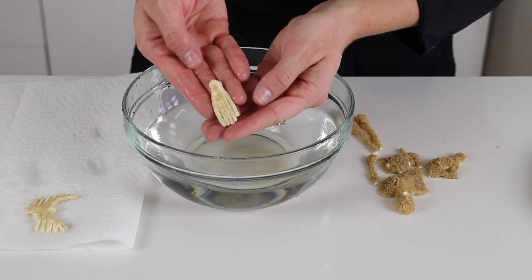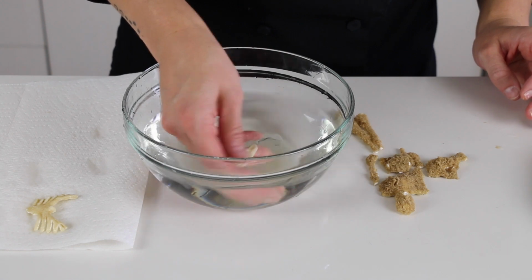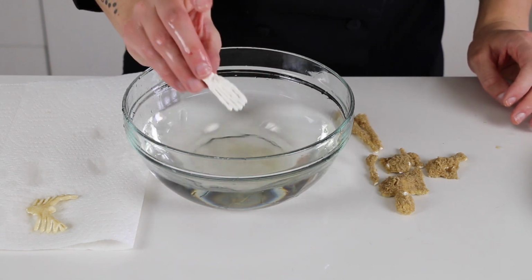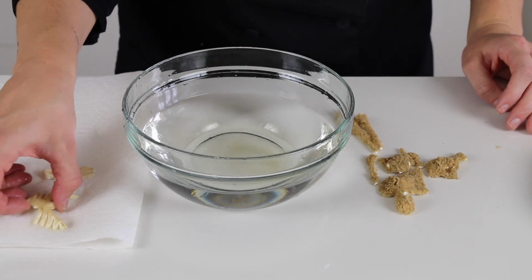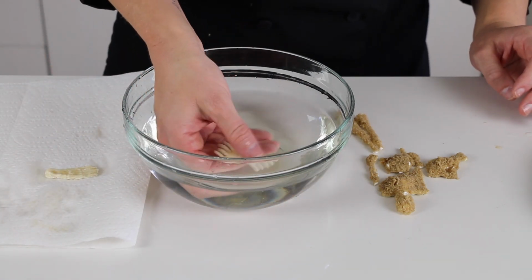But look how cool they look. And the brown sugar adds like a weathered look. And I ended up using the bright white candy melts. So now on the back, you can see the color difference. And then with the brown sugar, it kind of creates that old bone look. I'm gonna do the ribs a little bit longer because they were getting kind of warm.